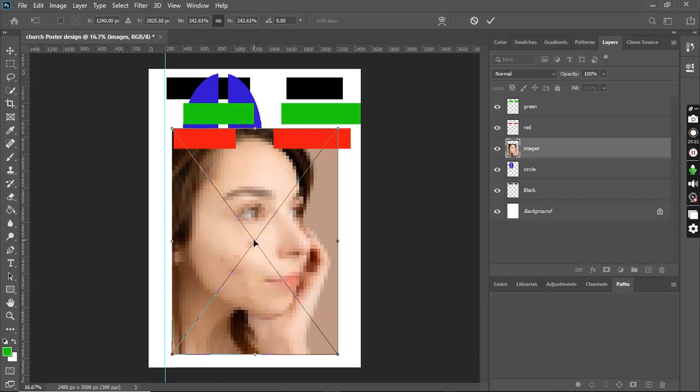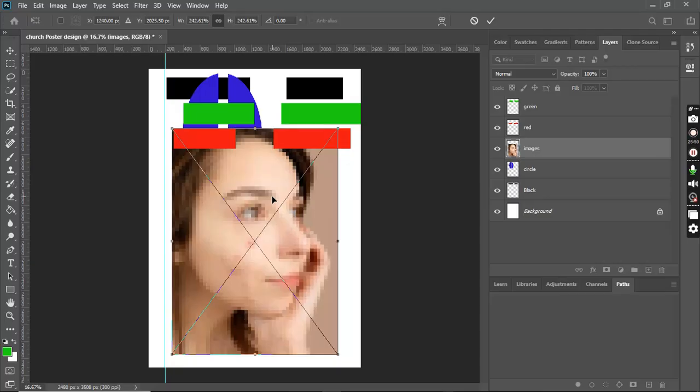Now, as I was talking about the raster image, this is a raster image. If the image looks like this, in graphics and design we call it a raster image. Don't worry, the image has not lost quality. The moment you place an image into Photoshop, while it is still being held by Photoshop, it looks blurry.